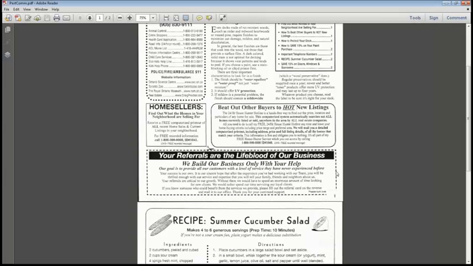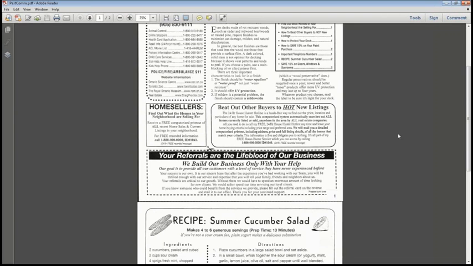Your referrals are critical to our growth. Without them, we'd have to spend an enormous amount of time looking for new clients. We'd rather spend our time servicing our loyal clients. If you know of somebody who could benefit from the services we provide, please fill out the referral card on the reverse, mail it to our office. And thank you for your continued support.